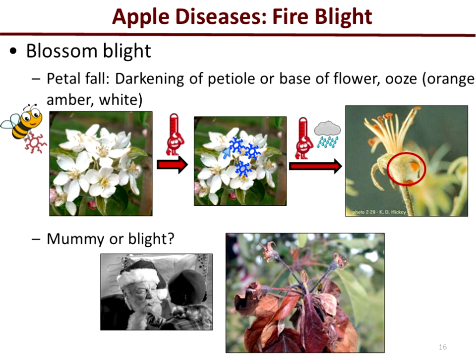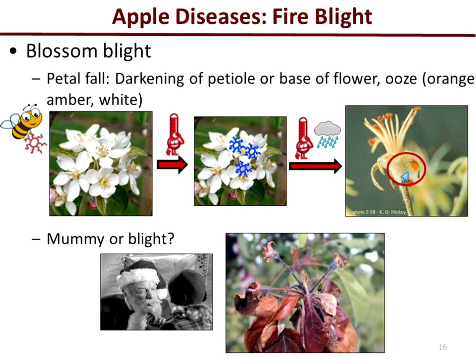Then, once we get some rainfall or some dew, that bacteria will be washed down into the nectar thodes and create an infection. So again, it's not just the bacteria on the stigmatic surface of the blossom that causes the problem. You also need a rain event to wash those bacteria into the flower. So what are some symptoms of the blossom blight stage of fire blight? If you go out in the morning, you might see a little droplet of ooze on the flower after petal fall. This little droplet can contain millions of bacterial cells, and this is often indicative of a blossom blight infection.